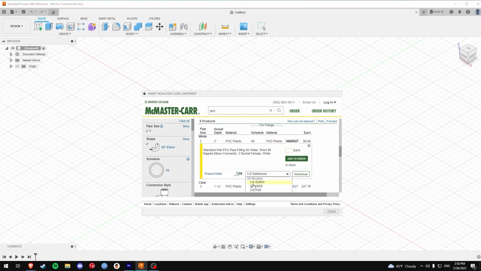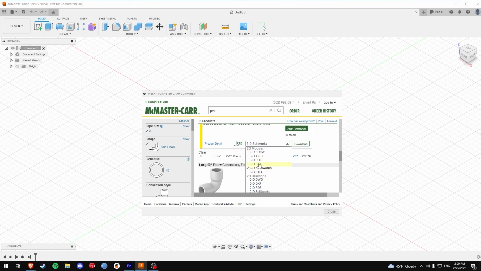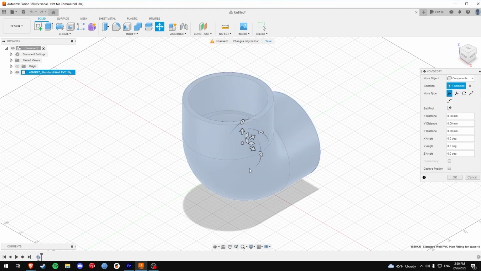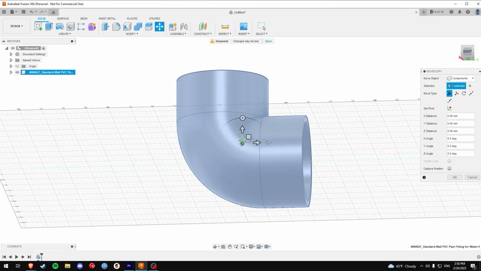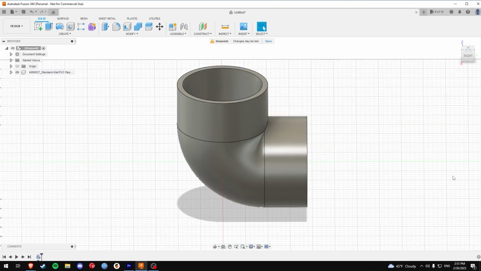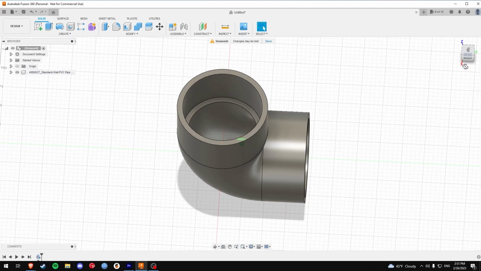We're going to go down and select the white and 3 inches. We're going to be in this menu and always select either SAT or STEP. I like to use STEP. And you're going to download. No need to add to order. That's if you want to buy it and ship it in real life. So download. And here we have it in the construction design tab. We're going to click OK because we don't need to adjust it.